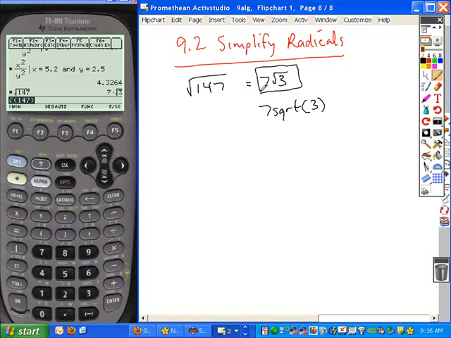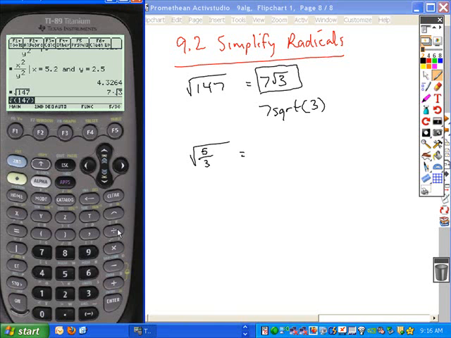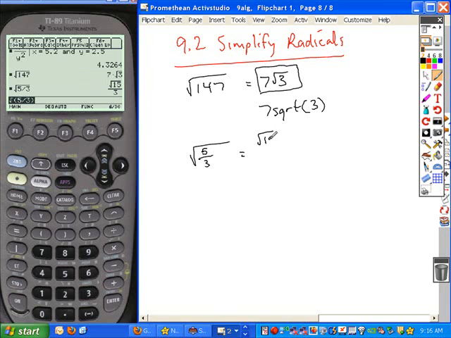Now, you can also do the same thing regarding fractions. So if I ask you to simplify the square root of 5/3, where the whole thing is inside of a square root. Once again, it's a simple matter of entering it correctly. The square root of 5/3, close off the parentheses, and it'll put it into the simplified form for you. Square root of 15/3, which again would translate into square root in parentheses 15 divided by 3.